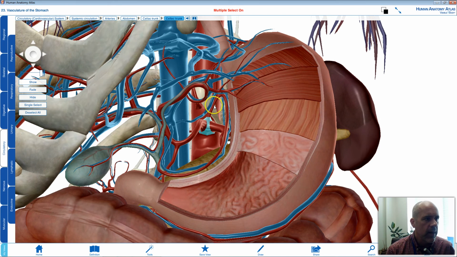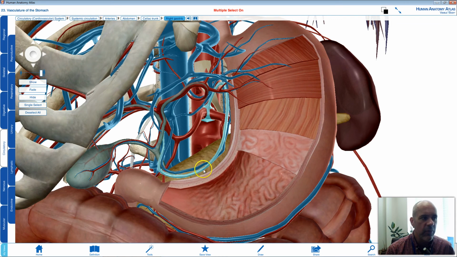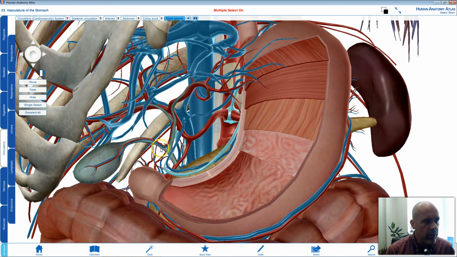All right, when I click on that artery, that is the left portion of the gastric artery. And of course, as I was telling you, just call it the gastric artery, that's fine. This portion over here is the right gastric artery. So you can see it actually just makes a circular shape. It's running along this inside curve of the stomach, and there are going to be smaller arteries that branch off of that and provide oxygenated blood to most of the wall of the stomach. And you can see it actually makes a little loop and connects back in over here.